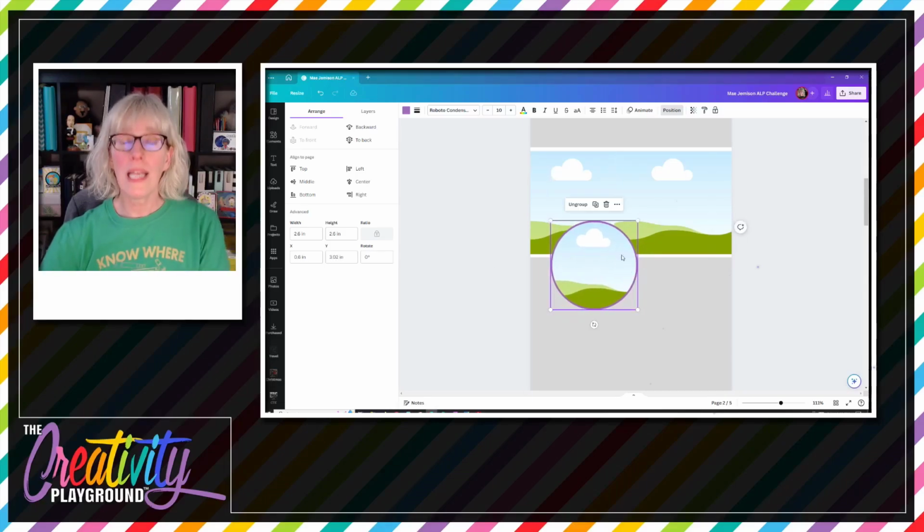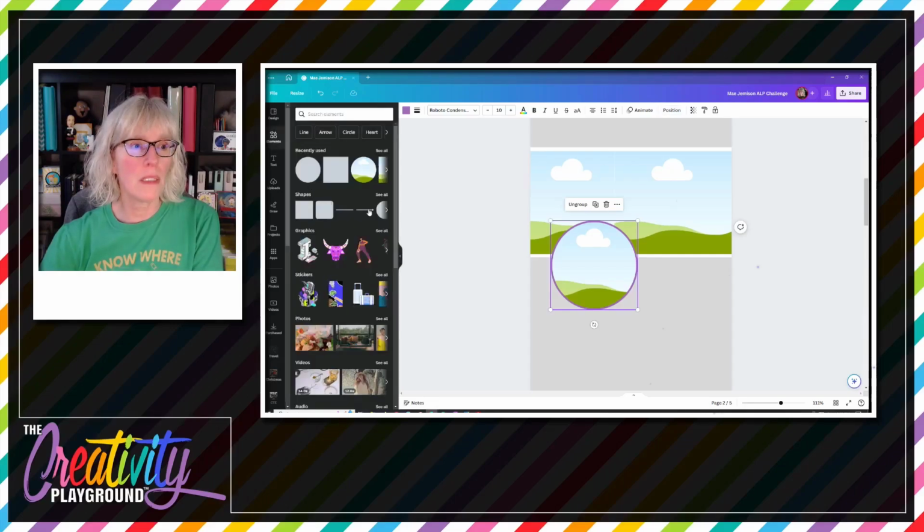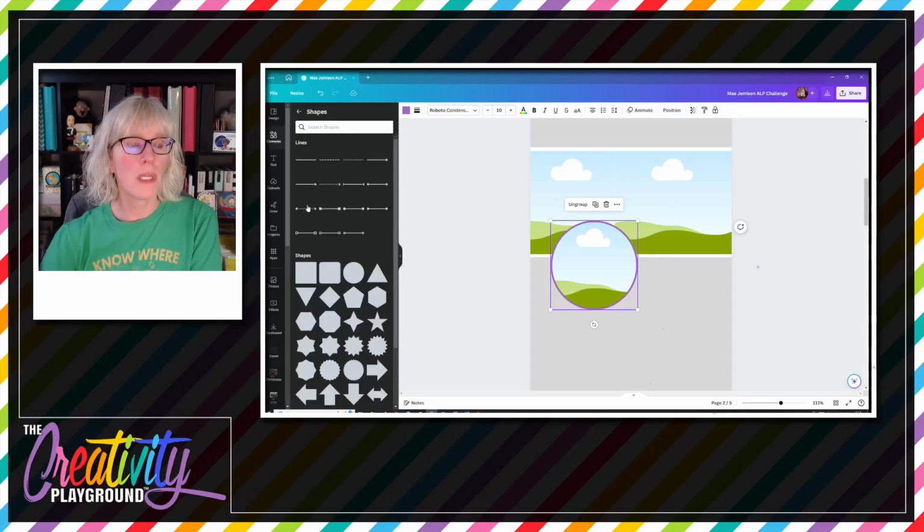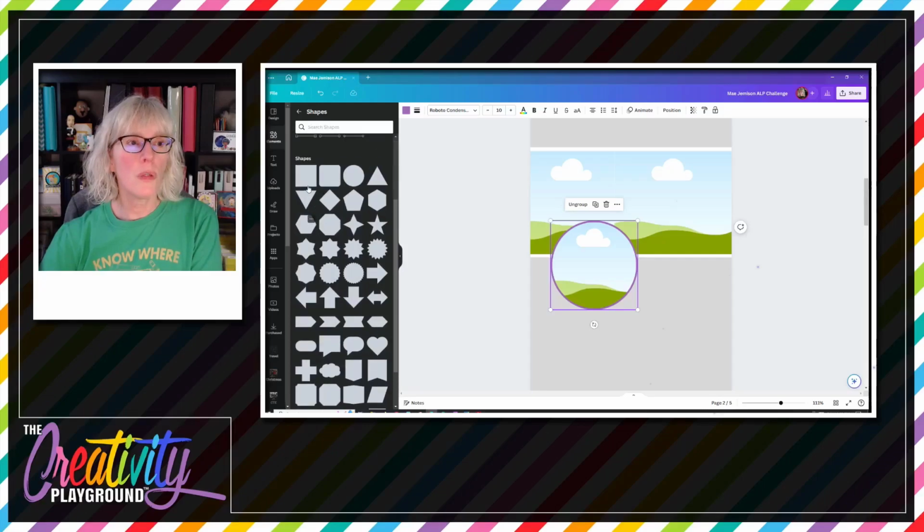All right, so the next step is we are going to want a title. And so I'm going back to elements and my shapes, and you'll notice next to the square with straight edges, there's a square with rounded edges.